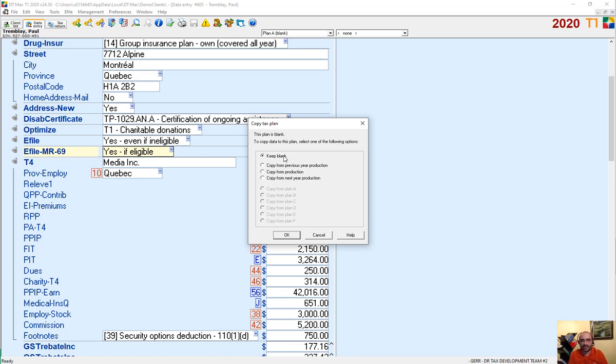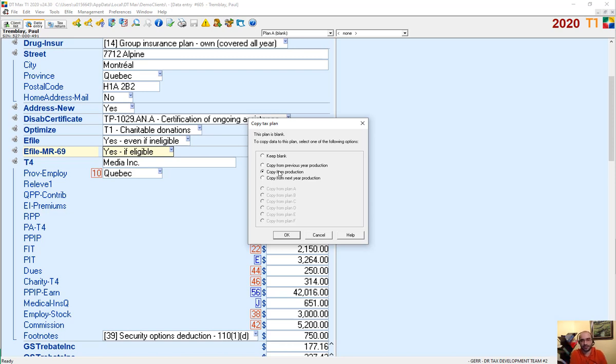However, in the majority of the cases that you will use these plans, which is again a tax planning module, is to essentially reproduce the file as is. And then from there, you play around with the scenario. So you could choose to copy from the previous year if you want to. Okay, so the program will simply bring over the data from the previous year, allowing you to input new information, make alterations as you wish. Or you can choose to copy over from the work you've already done in the current year.